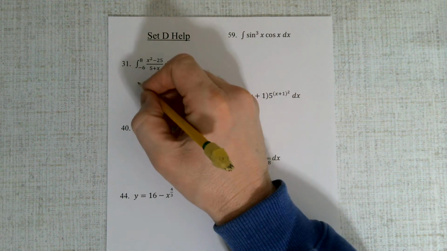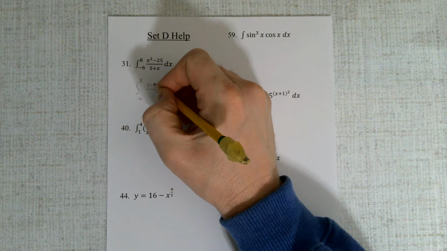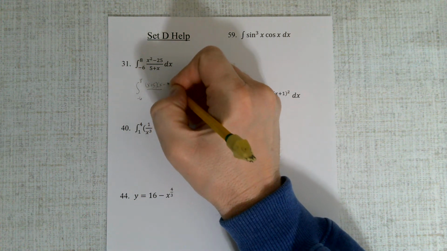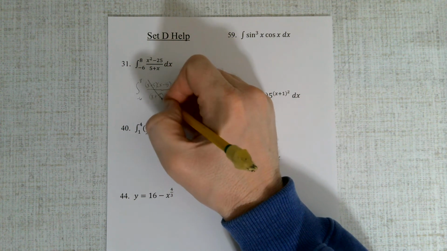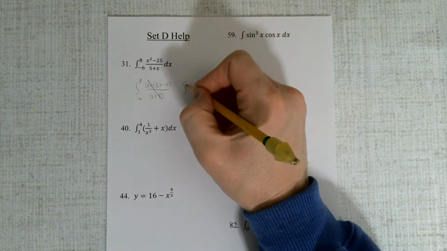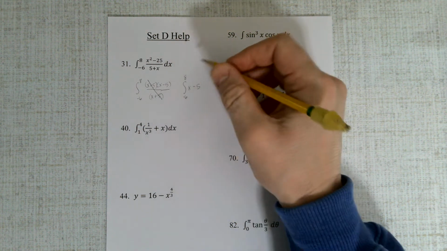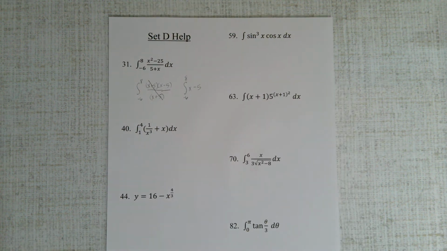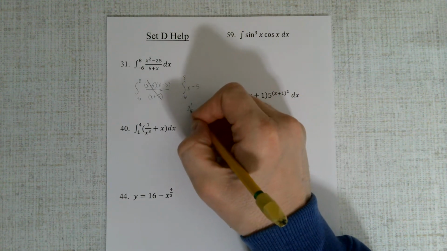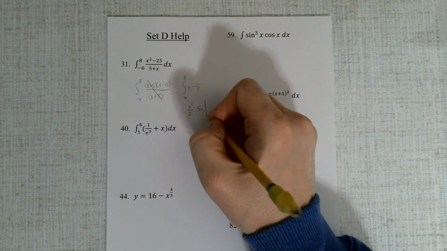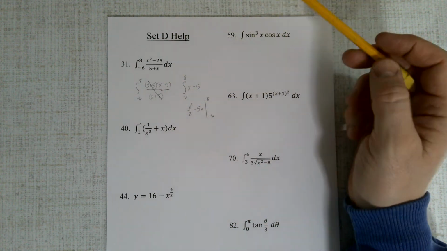And what you could do first is factor this top, which is a difference of squares, right? And the bottom is just another x plus 5. So these will cancel out, and then you can just do the integral from here. Of course, you can take that up and get x squared over 2 minus 5x, and all of that from here to here. So do that, factor it first, simplify it, and then do it.